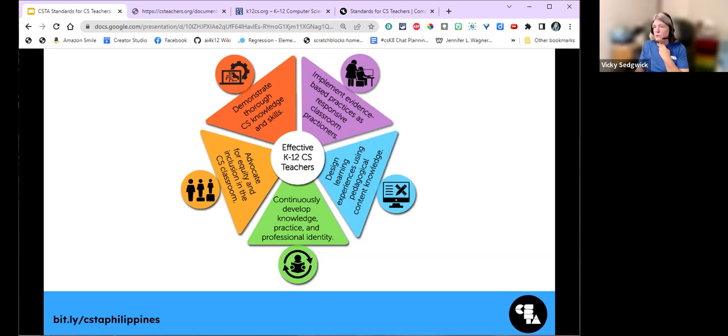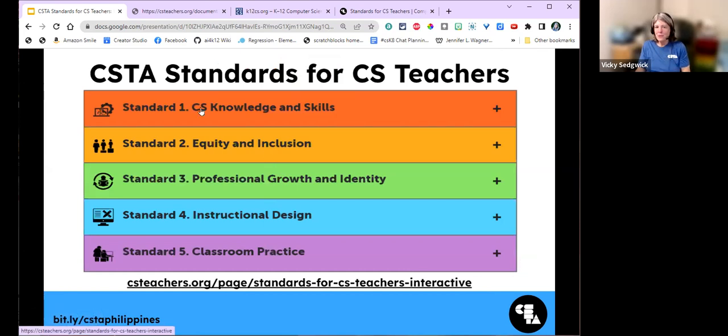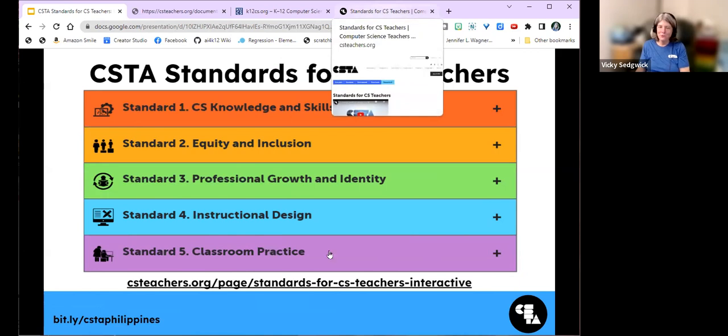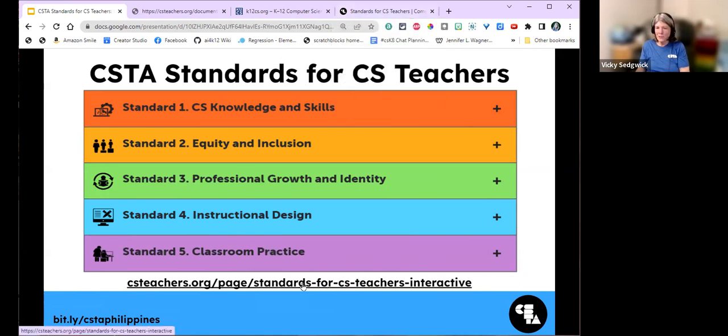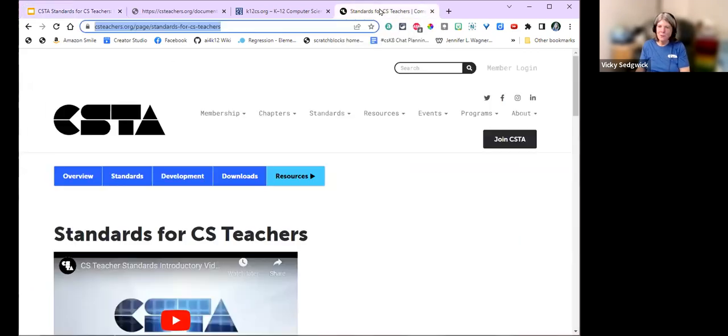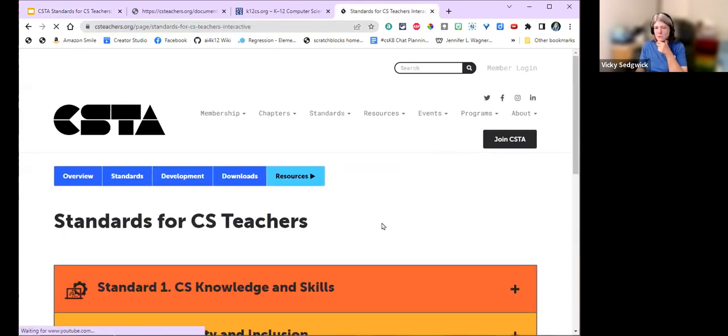And then, of course, as a CS teacher, I'm interested in knowing what I'm going to do. And that's where we're at today. So we want to talk about that. So I'm going to hop over to the actual site to go through these things because it makes more sense at the actual site. So if you click on that link, I'm going to go right over here and go to the standards.